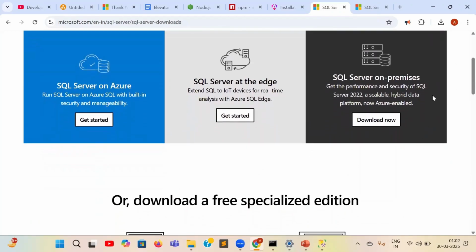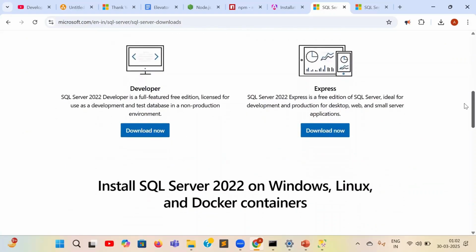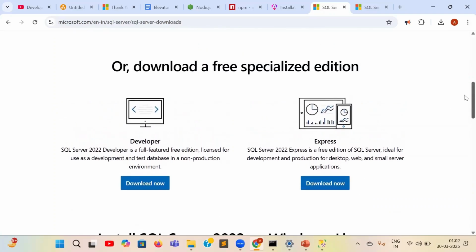There are multiple instances. SQL Server comes in different flavors, so you can pick any one of them, but for the interest of this course and free use of SQL Server without any license obligation, you can go with either the developer instance or the express instance.